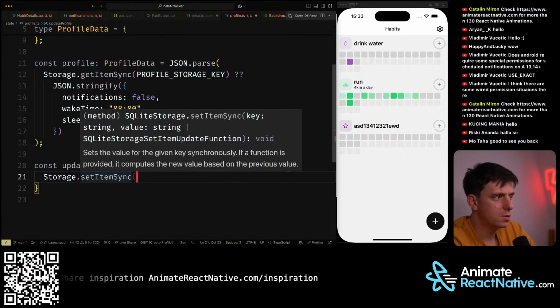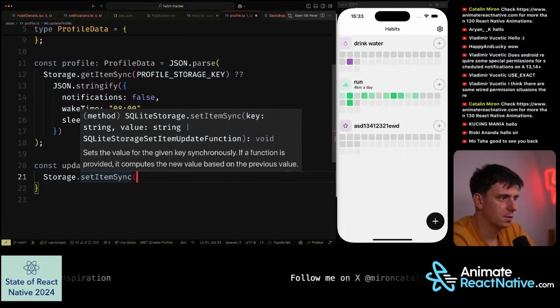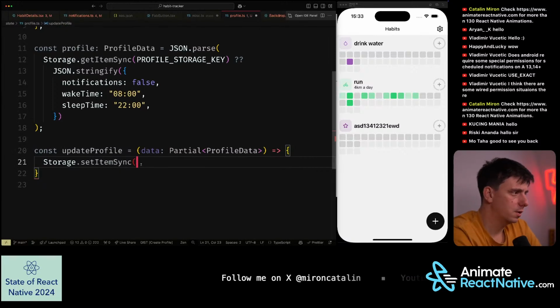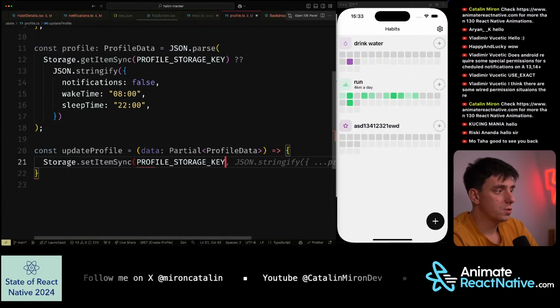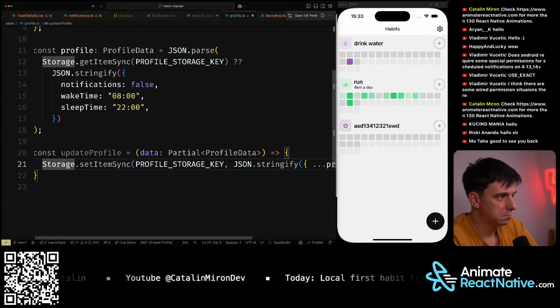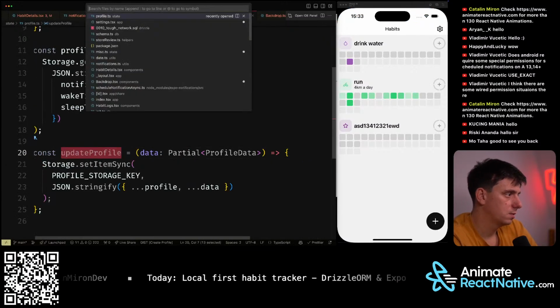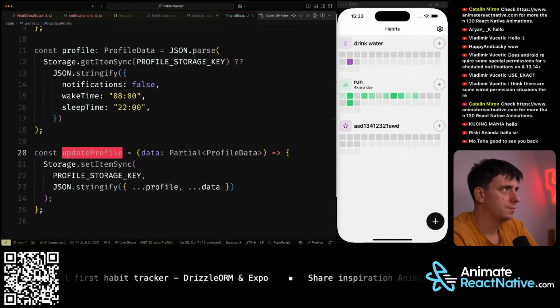Should this be a string? Yes. Okay, so set the item with the profile storage key, and then I will... yes. Okay, I'll do update profile.